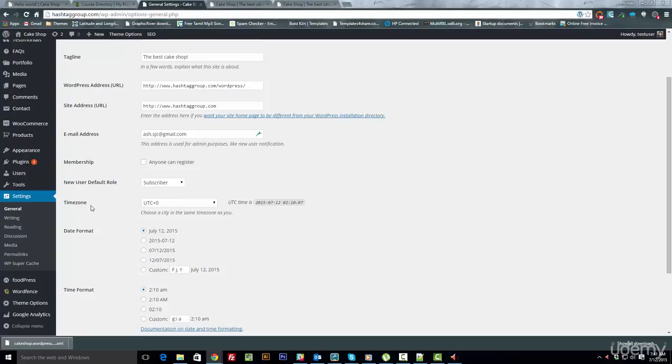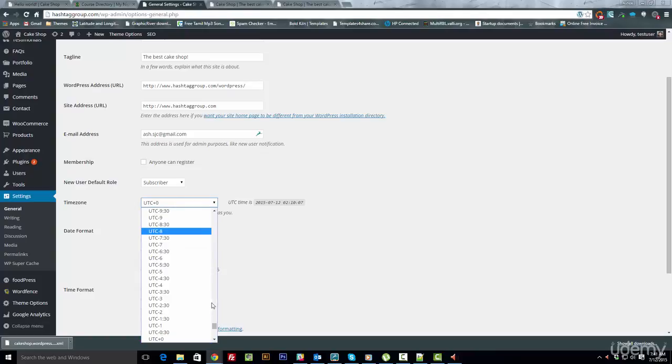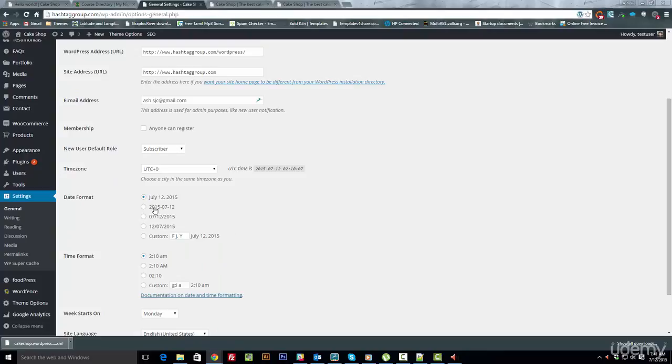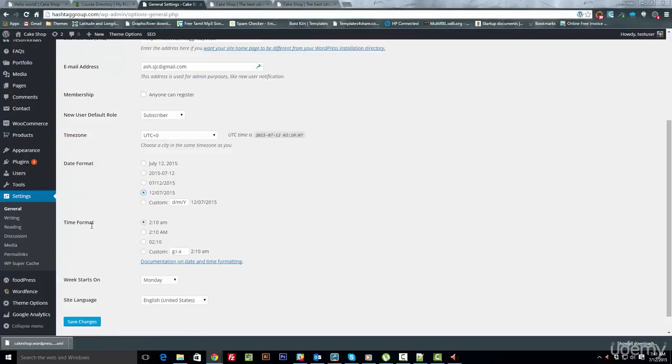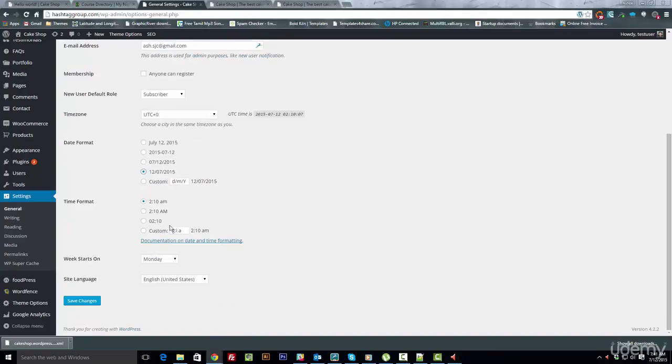Then we move on to the time zone section. So you can see the time zone of your WordPress website. You can either choose based on region, or you can choose based on the UTC shift. So you can set it here, and the date format. So the different formats which WordPress supports. You can set any one whatever you like, and the same goes with time format. You will have multiple time formats supported.